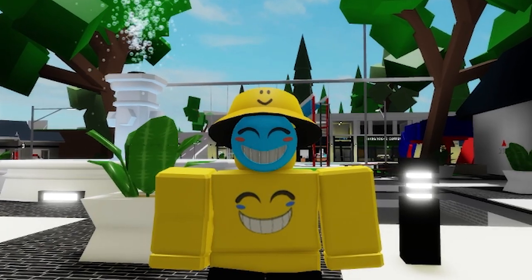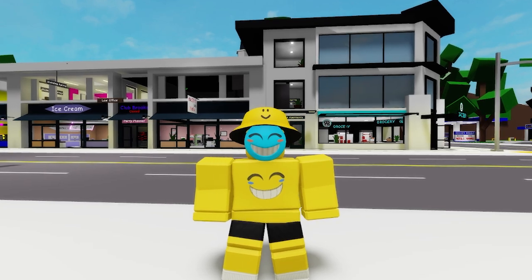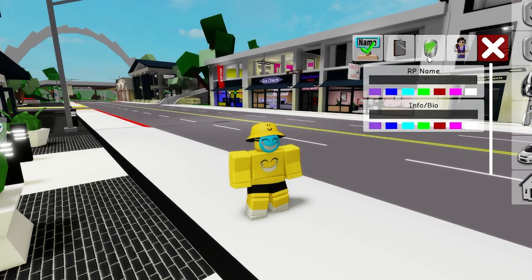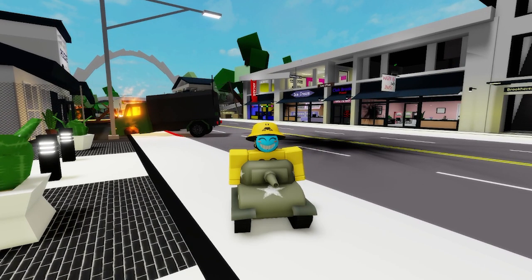Okay, so apparently you can go to war in Roblox Brookhaven RP. I don't know if this is going to be a cool experience, but let's check nevertheless. Okay, so in order to go to war, you must click on the theme option in your game and select the war theme. It is located right over here. Alright, well, let's see if this works.